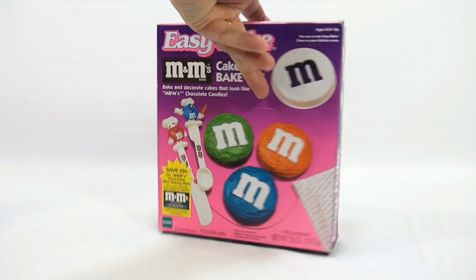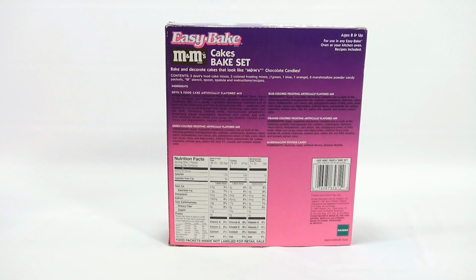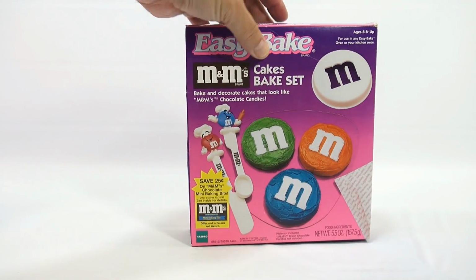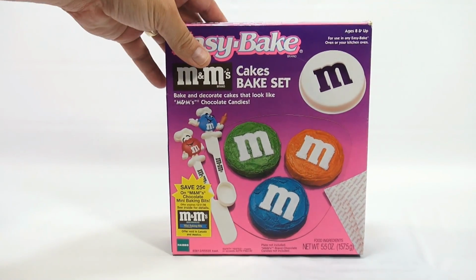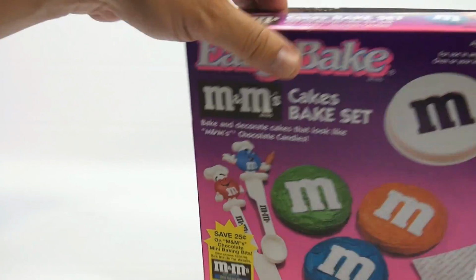And it is older. Yeah, a lot of people are worried that I shouldn't be using expired mixes. Well, a lot of times I substitute the mixes with new mixes, right? So you don't have to worry about that, but it's cool to get the set and the extra pieces so you can make these with any mix you want, really. Let's get it out of the box. Let's see.